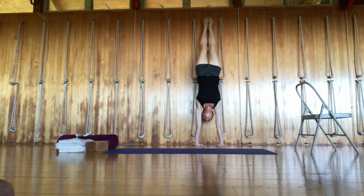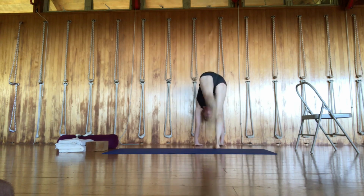Good. Now, once you get up there, you press your legs together, you lift your tailbone, you look at your hands, and you try to drag your heels up the wall as much as you can. Stay there as long as you can. You don't want to stay there so long that you're going to fall out.